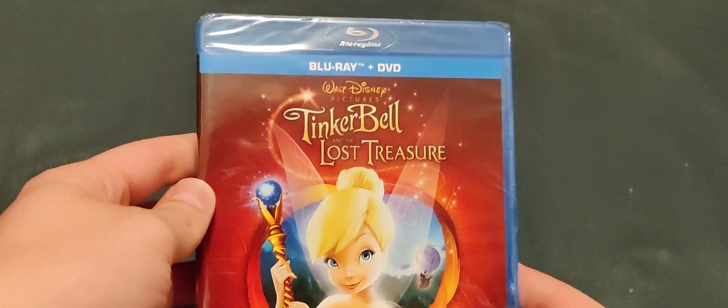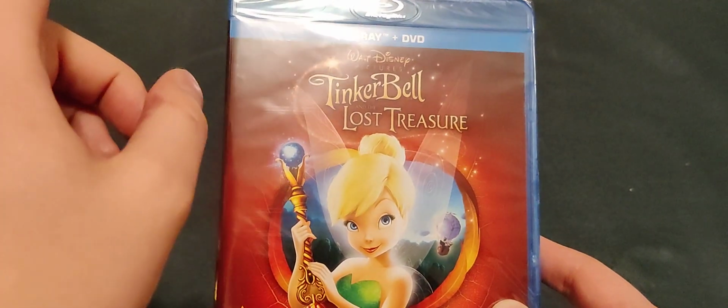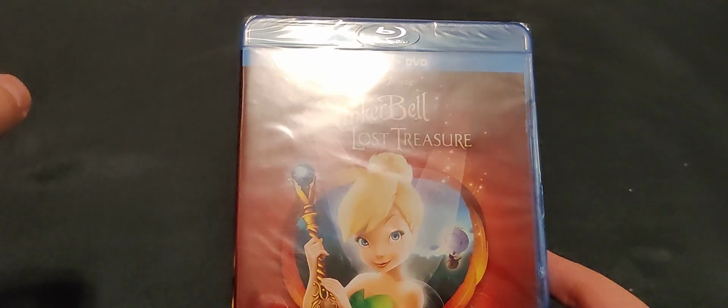So, of course, when I open up, I'm always kind of curious to see what I got, whether or not it's a duplicate, because if it's a duplicate, then I can get out my versions and open those up instead of opening this up, then I can more likely resell it or whatever. And lo and behold, it's a duplicate. But technically, it's not a duplicate.